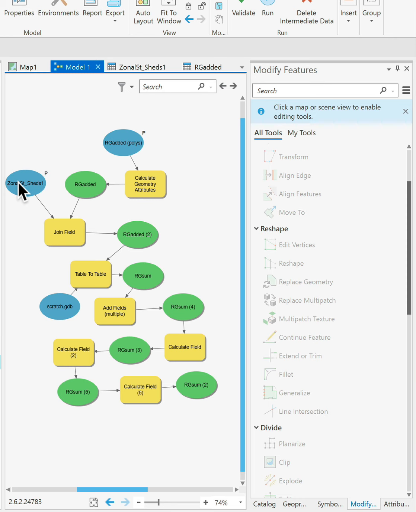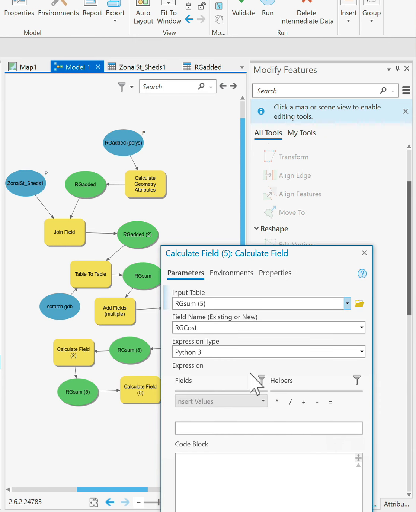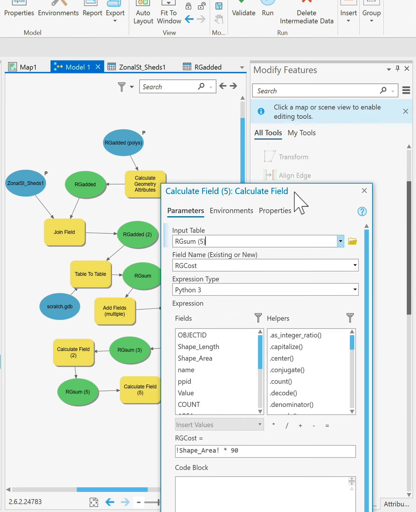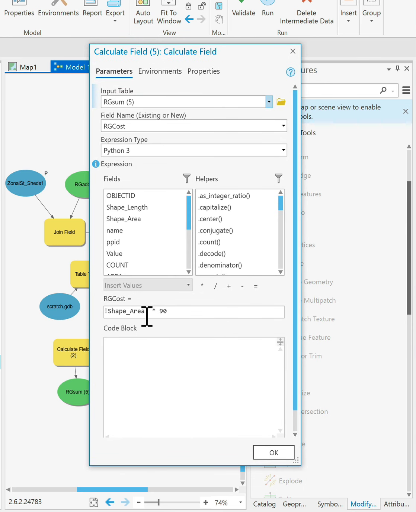So you can do that manually, but when you have that volume, or really area, for each of the rain gardens, you can add a field that is just a cost field, and the cost is calculated by basically that value of the area, right, shape area for each of the rain gardens times 90, the cost per square meter of building a rain garden. And so you get basically for each of the rain gardens this added column, and then you can sum that column and get the cost.